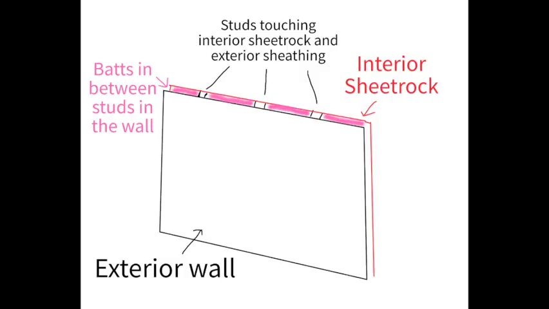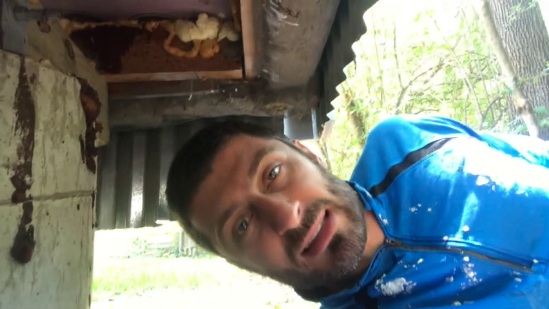Thermal bridging happens in a traditional house when you have insulation stuffed in between the studs of the house. In the stud bays of the house, you have a part that is uninsulated. So you have the stud of the house, which can carry heat or coldness from the outside sheathing of the house to the interior connected to the drywall. And wood is a very bad insulator. You don't really want to have wood trying to insulate the house.